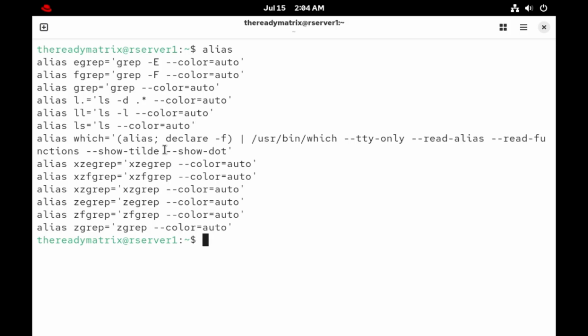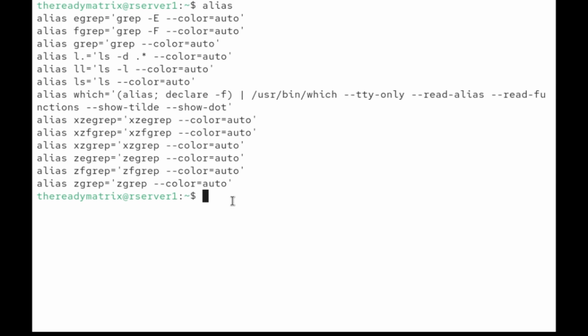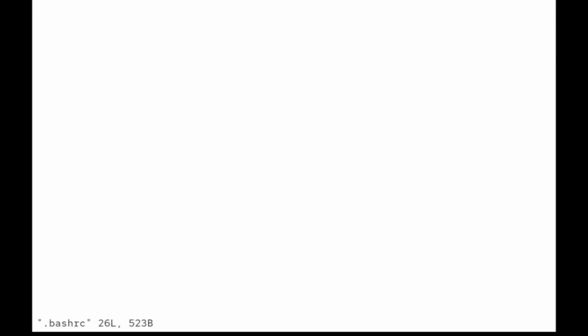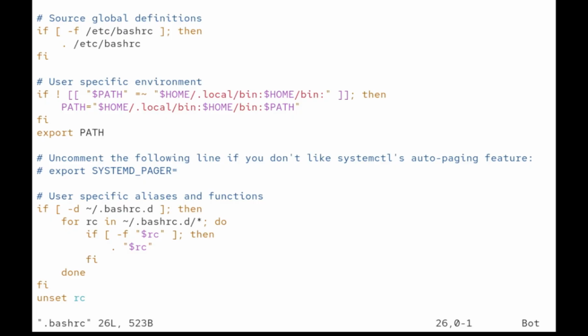However, there is a way that we can make an alias appear across a reboot. To do that, all we need to do is save the alias in a file called .bashrc. We're just going to go to the end of the line.